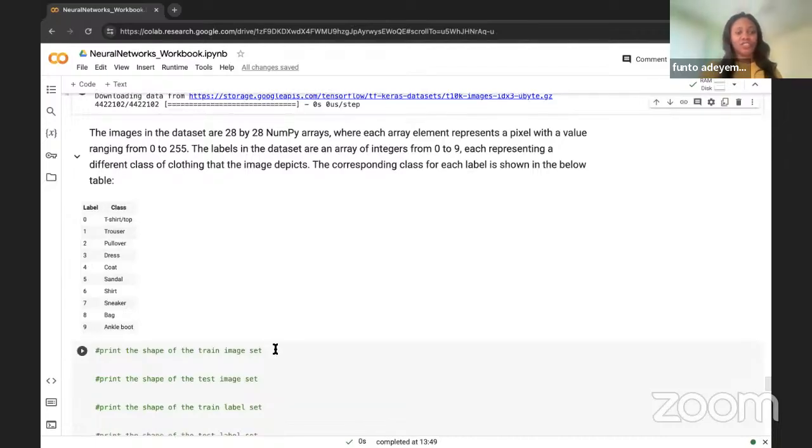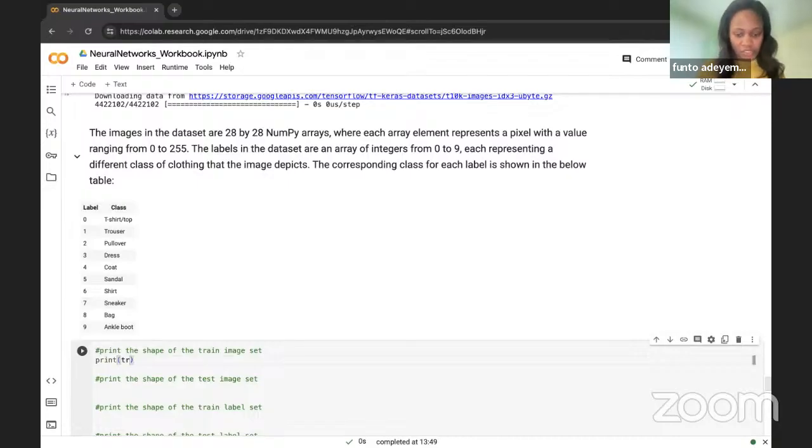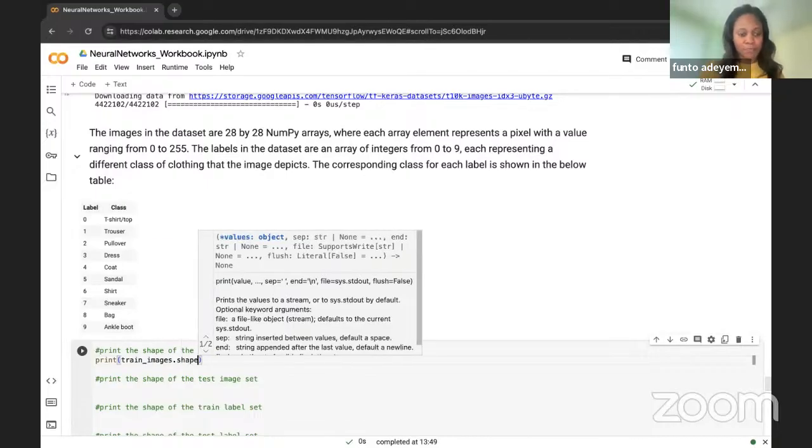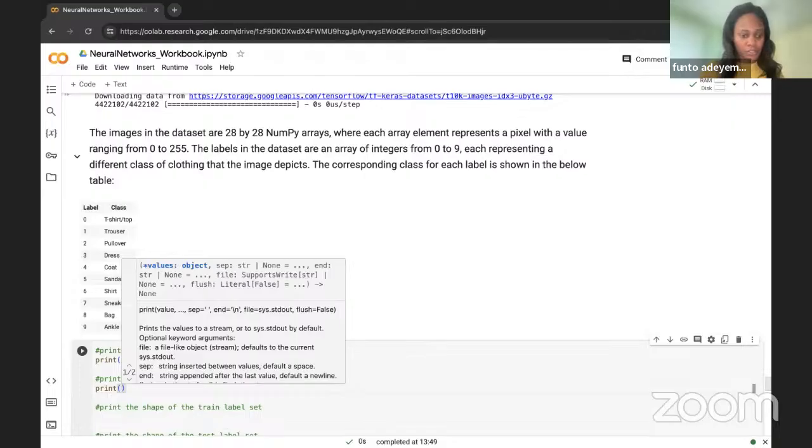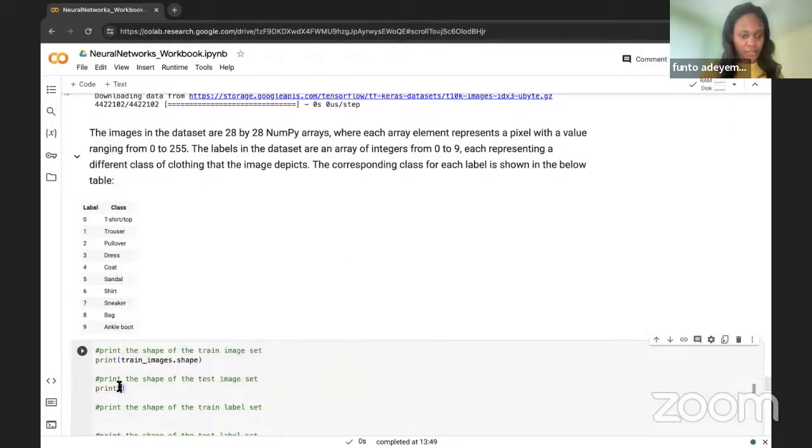So just to show you the nature of the data, we're going to be printing the shape of the train and test data. So print train images dot shape, then print test images dot shape.